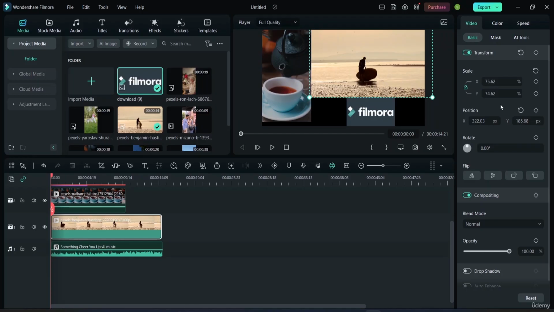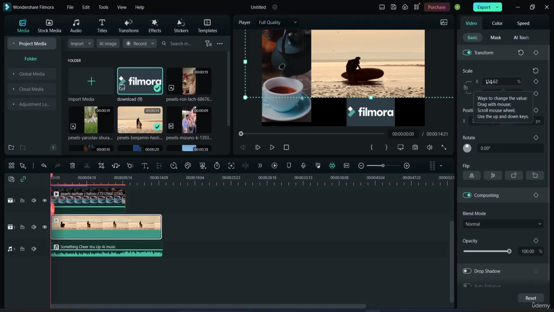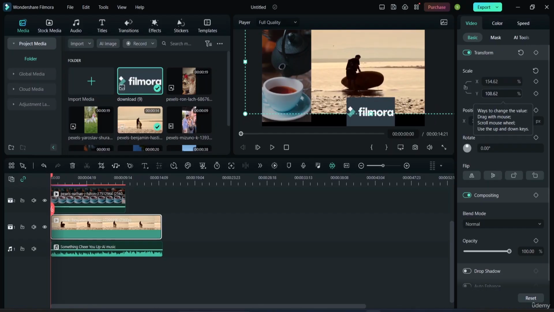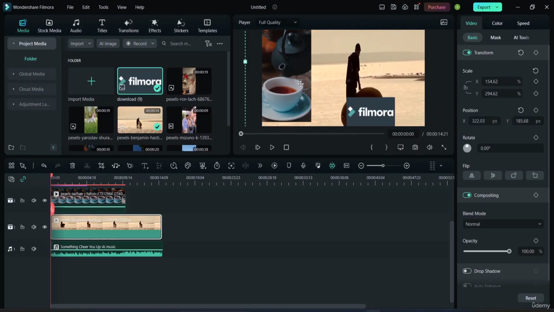Okay, and the main reason for that is my picture quality or my video quality which I have here, it doesn't break or it doesn't look that bad, because it depends on video to video as well. Suppose if I just stretch this too much, to show you guys an example, if I am just increasing the x-axis, here you can see my frame is kind of breaking up. So in that case, it doesn't look that great. And if I increase the y-axis as well, here you can see it doesn't look that good.